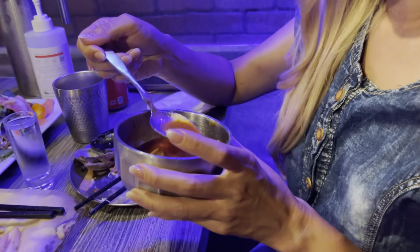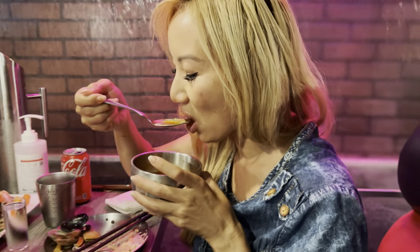So, Carla, you're gonna try that soup out. You say you really like that soup, huh? Really hot, it's really savory, and it's sweet, which is not usually how galbijjim is, but I like it. And I like that it's super hot because it's got the flame going. Korean people fight hot weather with hot foods. It's strange. I'm wondering if that's actually true or if that's in the head.